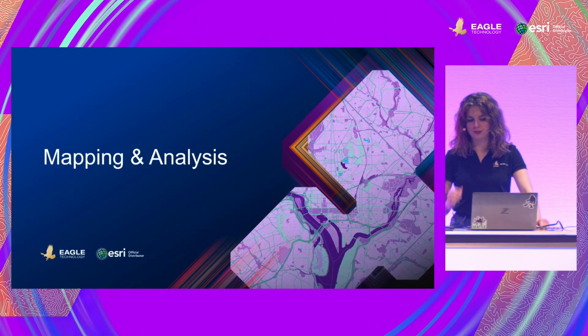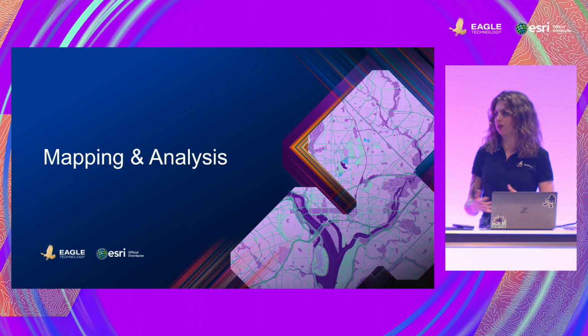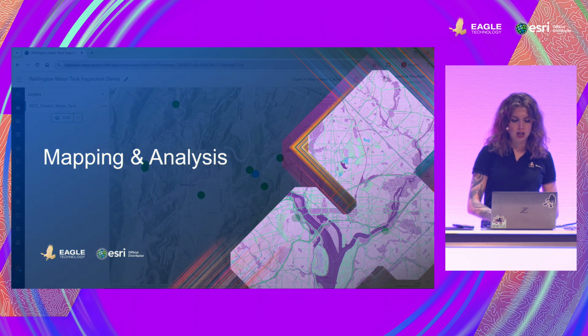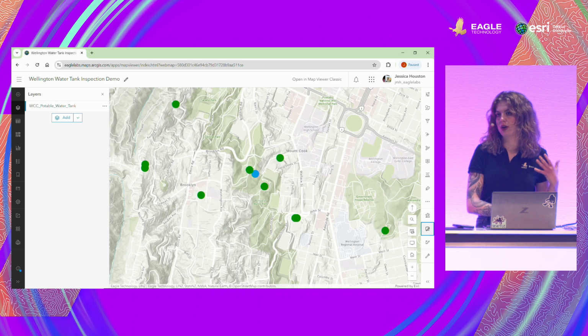Great, thanks, Carol. So now we're going into a little bit more of a visual part. So Carol showed us basically how to pull in our data, edit, do the really foundational work. But then when it comes to changing how this appears and starting to set out what kind of message we want from our data. So starting off, this is a reminder basically of what we saw in plenary yesterday. So Carol has showed us a new tool, the web editor for editing. But many of us still might use Map Viewer to do our editing.